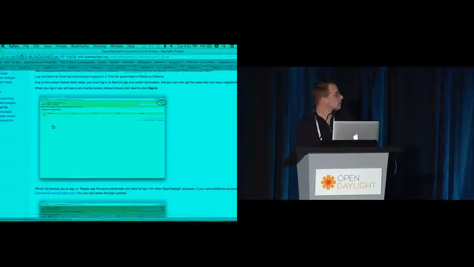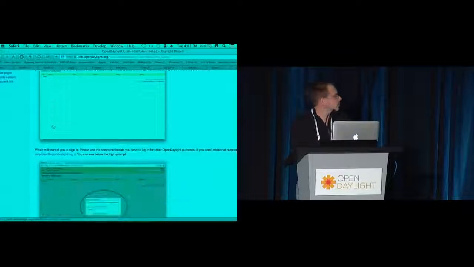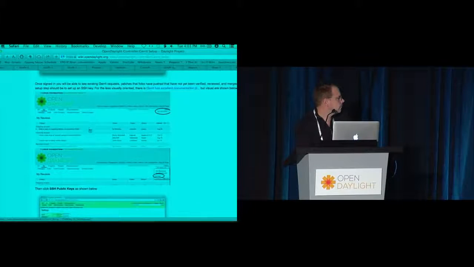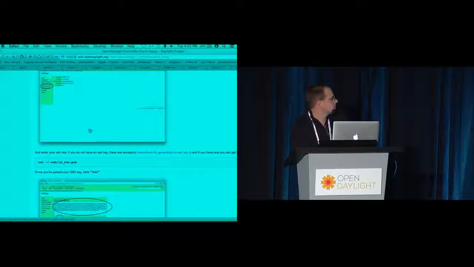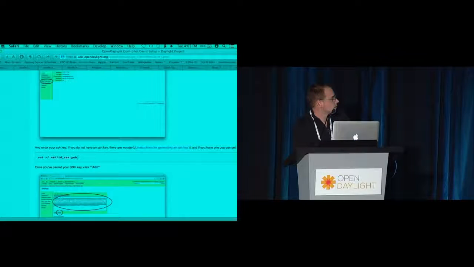What you're going to have to do now is go into your Fedora VM, log in, mininet, and add your keys. And here it is. Here is how you find what your key is.